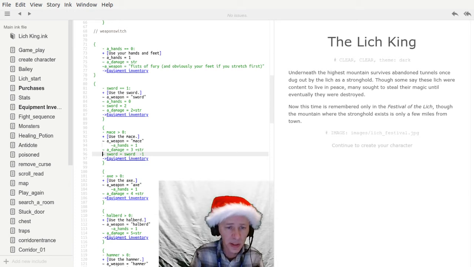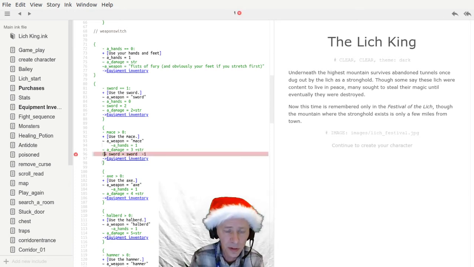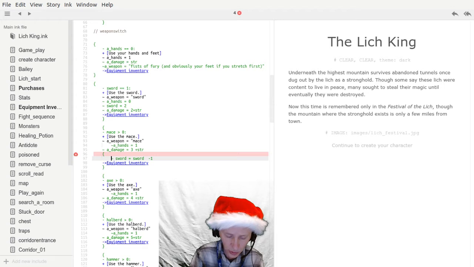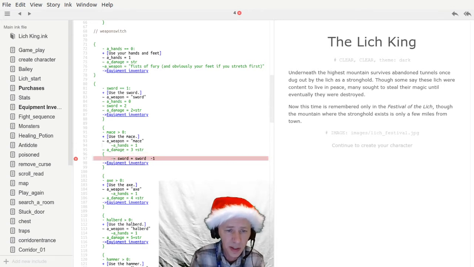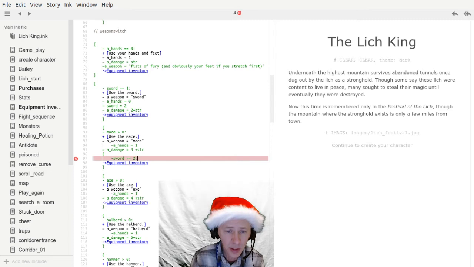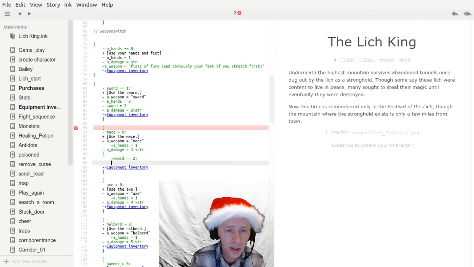So I use the squiggly brackets, and then the if statement is your minus sign. Get rid of the tilde. So if the variable sword is equal to 2, meaning that you're using the sword, and then you need the colon.